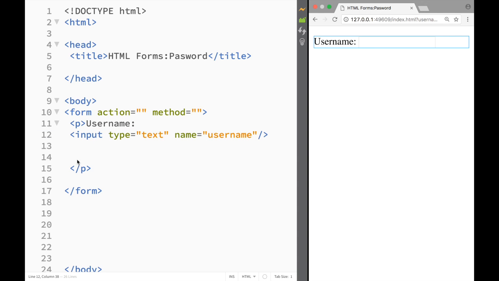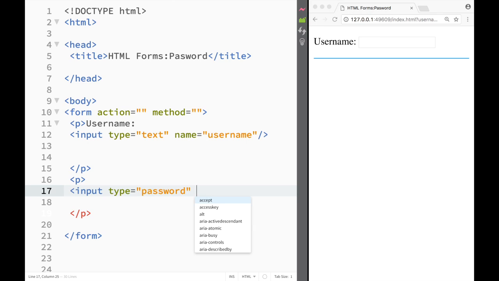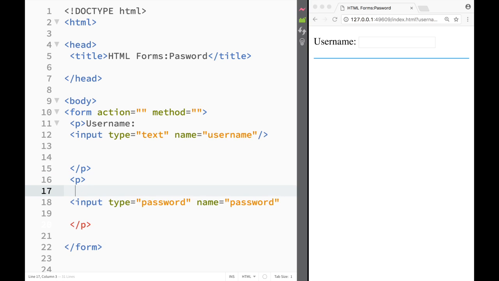Just like we did in the last video, slash over here, and now we have the same as what we did in the last video. Now over here I'm going to create another new paragraph, and that's going to be my password. So I create a new paragraph, and over here I'm going to create an input, and the type in this case is going to be password. So I write type, and I write password over here, and the name, again, I could have chosen whatever I would want, but I'm going to choose password the same way. So I have password, and over here in a paragraph I would have to say password. So now I have it, but I haven't closed it over here, so I'm just going to close it over here.